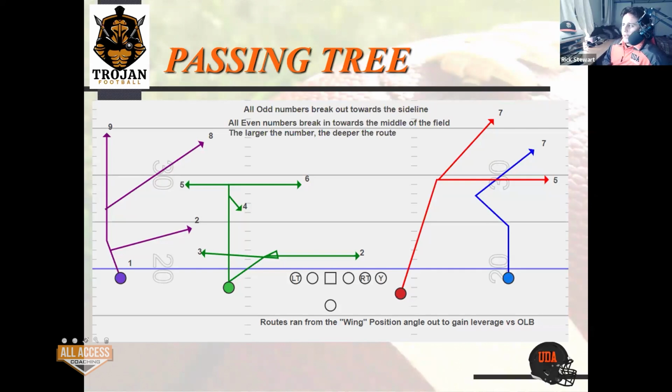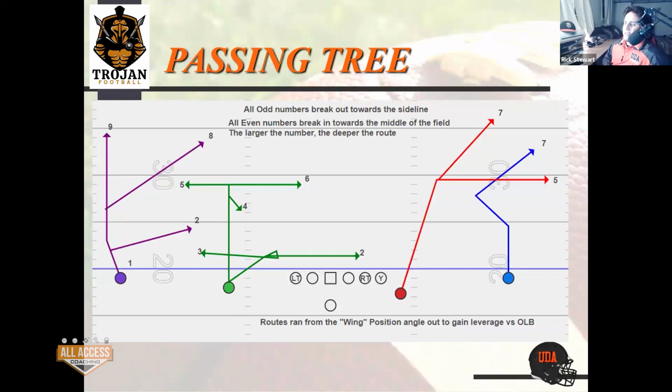A 2 for the wing is just dragging real shallow across the line of scrimmage. 3's built off of that, but after about 3 yards inside, they'll do that punch, pivot, get out, that zigzag route, whatever you want to call it, and get back out into the flats. 4 is just a hitch. The hitch depth can vary, and we do have our split ends run a hitch every once in a while. It varies on the coverage, but it's typically between 4 to 8 yards.